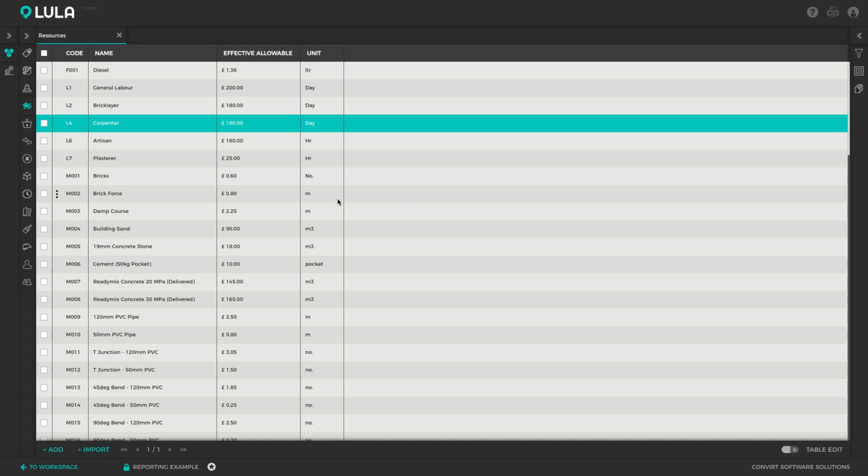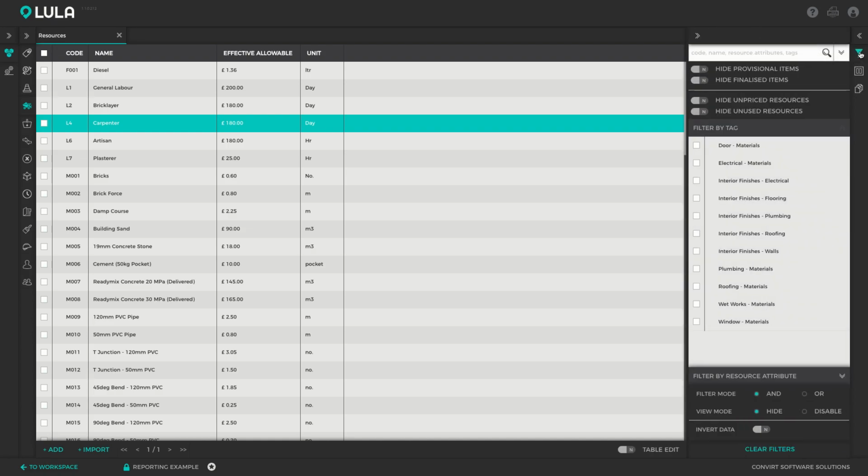Okay, so I'm inside of a project, inside of my resources scene, and in Lula Build you've got the option to switch on additional columns and to filter the data set that you're seeing in front of you. So let's say for example we're interested in seeing how many roofing materials we need in this project.